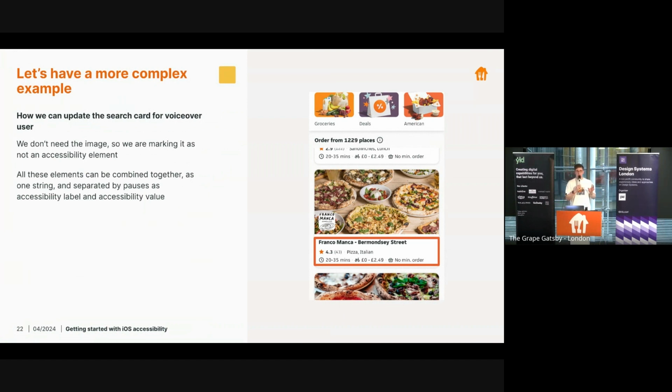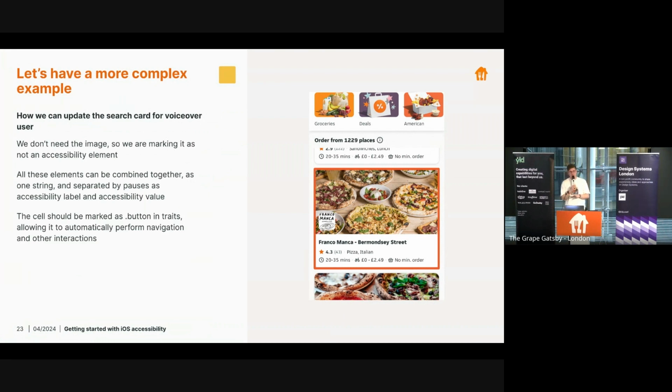So what we can do is utilize two interesting things, called accessibility label and accessibility value. They will be announced with a different tone of voice and intonation. That's how a blind user can identify that something has a different priority and separate them. And the last step here is that we need to somehow indicate that this element is tappable. So we can use a special thing called traits.